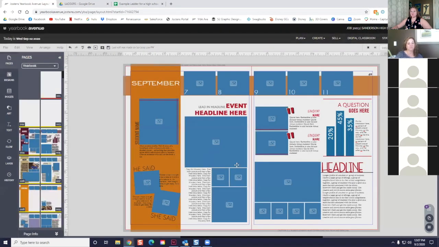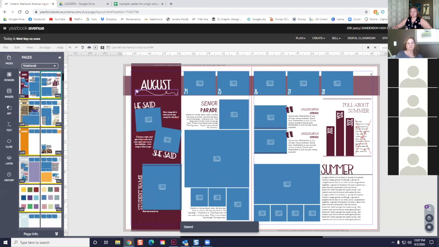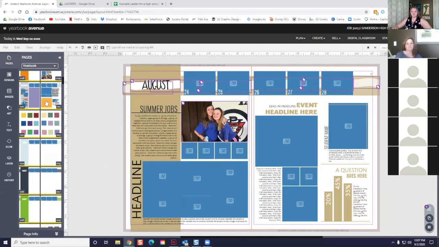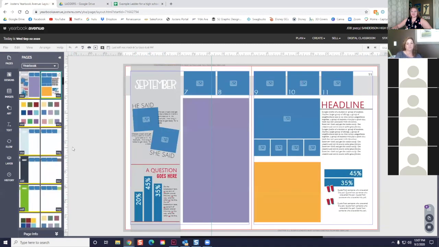But let me show you some different pages that this school has done. If you recognize this right here as a mod, this is the big purple mod. They have the two mods here that are the yellow. Here's another yellow, and here's orange. We go to their next spread. This is that same mod that you saw on the right-hand side of the page earlier, but now it's on the left-hand side. Do you recognize these things and see where they're coming from? So they're just filling in as they go.